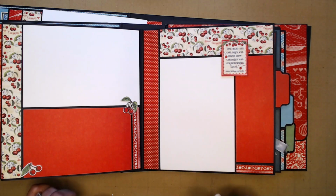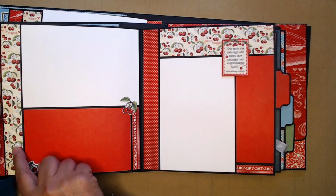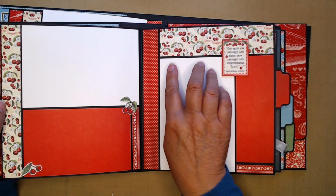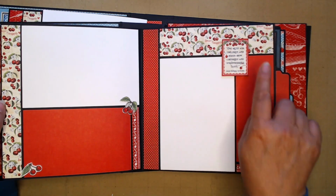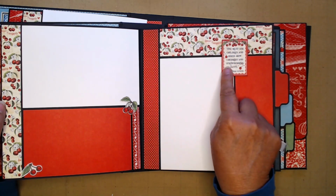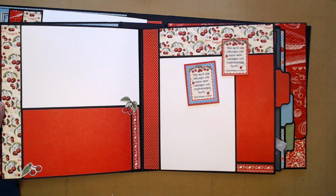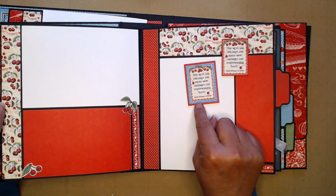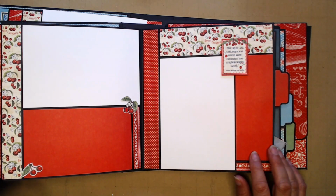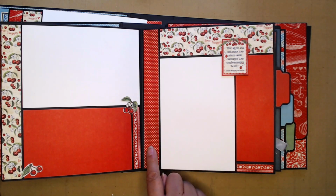All right, before I get any further, I want to show you this page, or both pages. So I've got a long strip here, photo mat, a spot for journaling, a long strip here, the photo mat, spot for journaling, and then just another element, paper there, and then a handmade chipboard element. And I realized, what did I do wrong? I have to redo this one because I left the blue on it. And I don't want blue on this page. But what I wanted to show you was how we've got a long strip here and a long strip here.